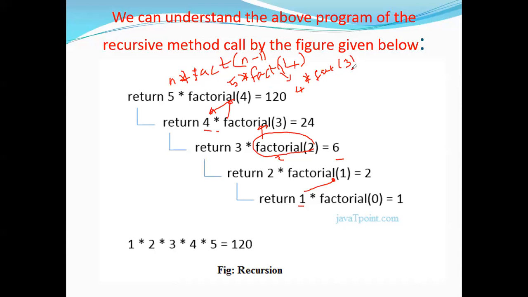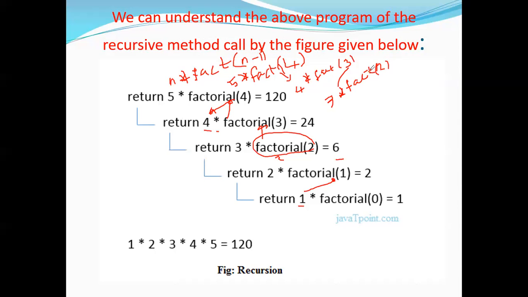Still it has not been calculated. Factorial 3 also has not been calculated. It will further move to 3 multiplied by fact 2. Factorial 2 also has not been calculated. That condition is not true.